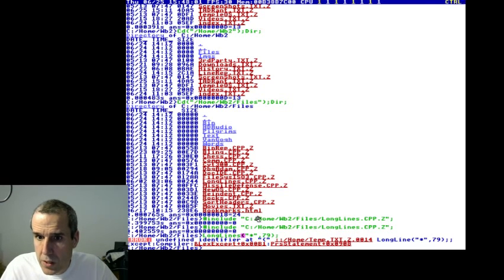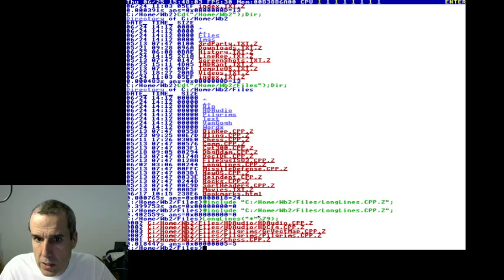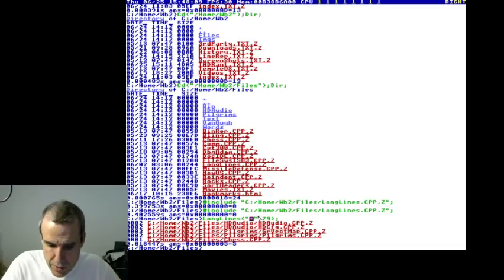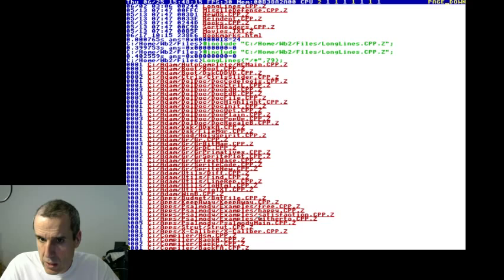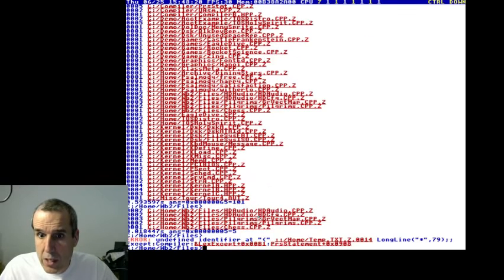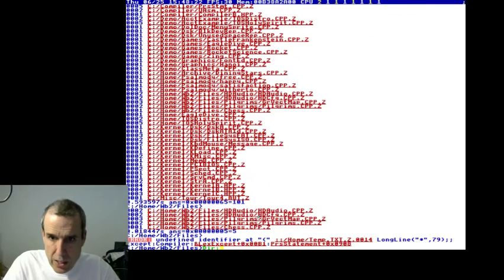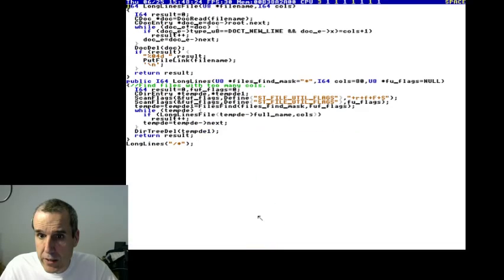Okay, long lines. I'm surprised we don't have a lot more. I think if I said slash, so this is, yeah, okay. Those are all examples of files with 79 or 80 columns. Anyway, this is pretty generic.